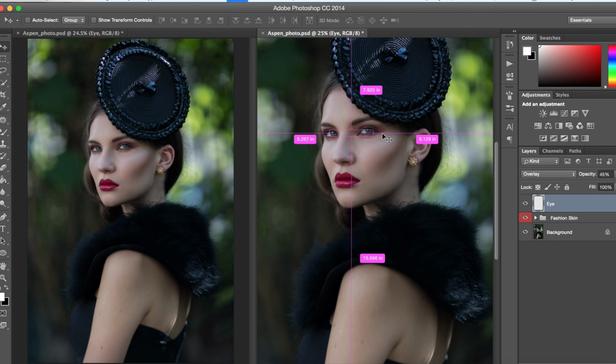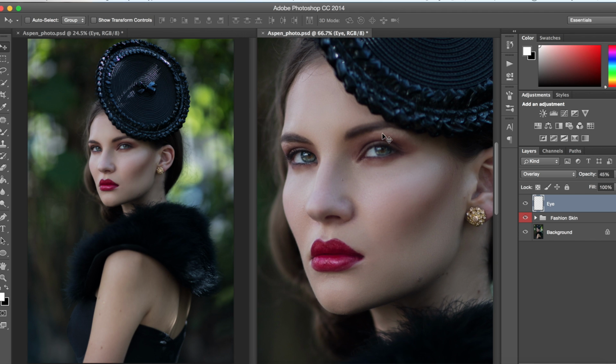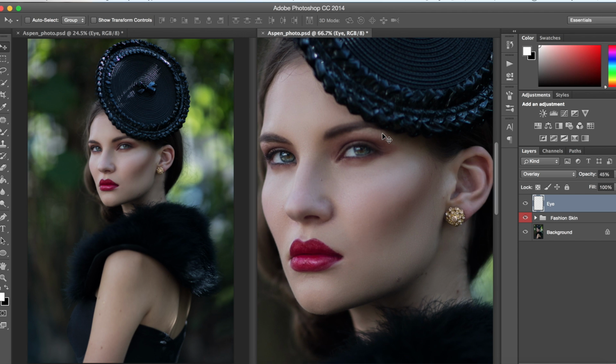You can go ahead and zoom in on the photo to whichever part you'd like to focus on. So I like to look right here at her face so we can take a look at all the detail there. Now before I begin running the action on any of the photos, I always like to make sure I take care of all of my cosmetic adjustments, such as facial retouching and eye highlights, which you can see I've already done here. I've added the eye highlight to make her eyes pop a little bit, and I've used the Fashion Skin Action to give her that really beautiful, flawless look to her skin.